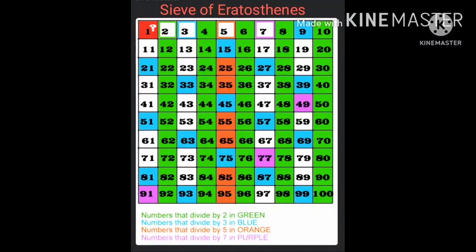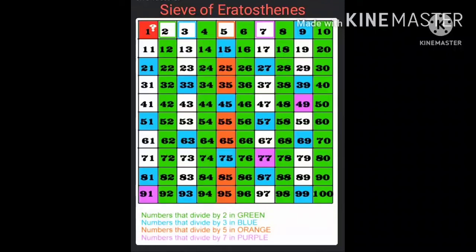Clear? Now we will learn a way to find out the prime numbers between 1 and 100. So there was a Greek mathematician named Eratosthenes who lived in the 3rd century BC. He discovered a method of finding prime numbers by sifting away all the numbers that are not prime. And this method is called sieve of Eratosthenes. Okay, how we are finding it? First, we are removing 1 because it is a unique number, it is neither prime nor composite.